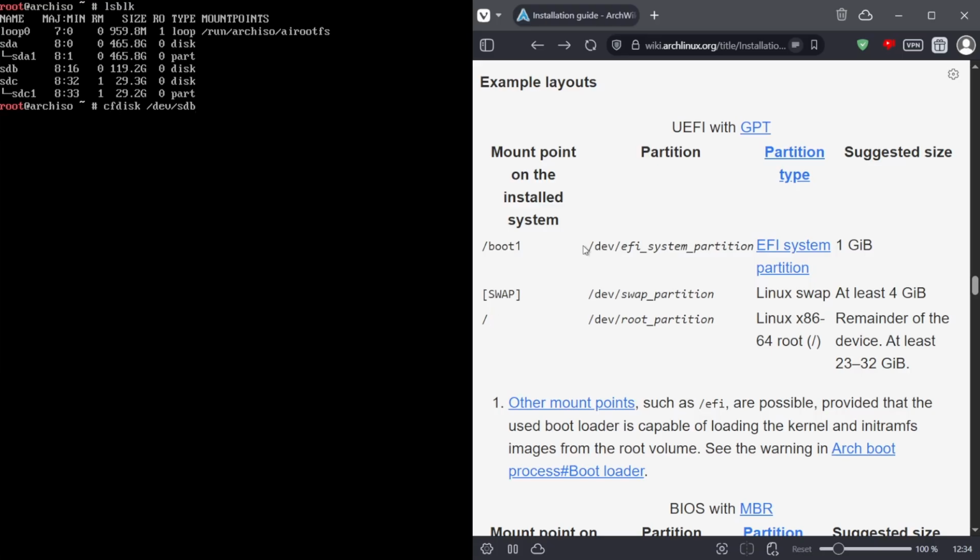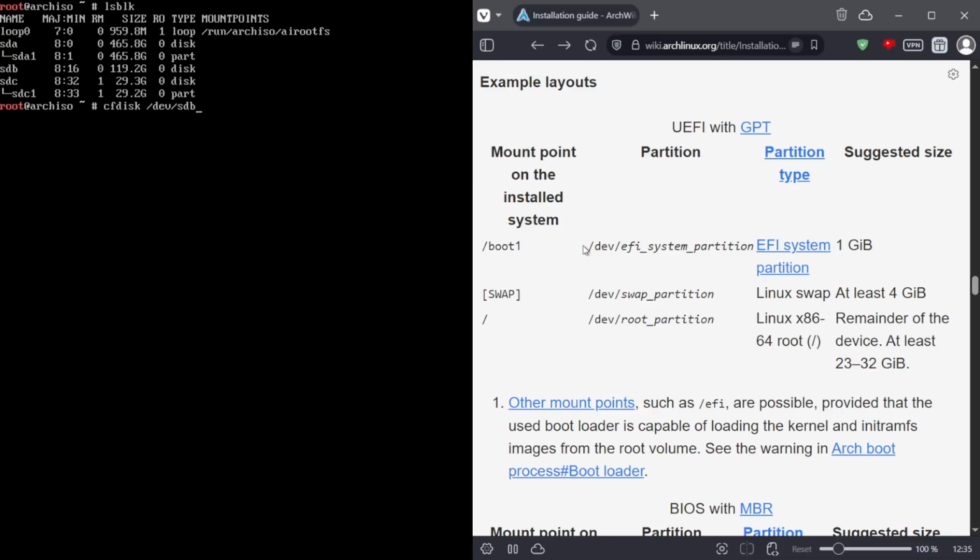I have already typed the command. I'm gonna hit enter. So if you don't know what we are doing exactly, we are basically dividing our SSD into 3 parts. One is a small part, which is 1 GB. The second one will be a 4 GB partition. The third one will be the remaining space. So we are dividing our SSD into 3 different parts.